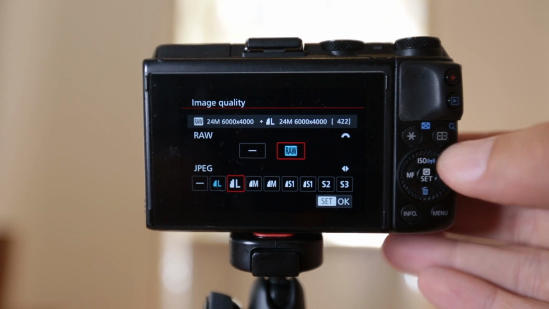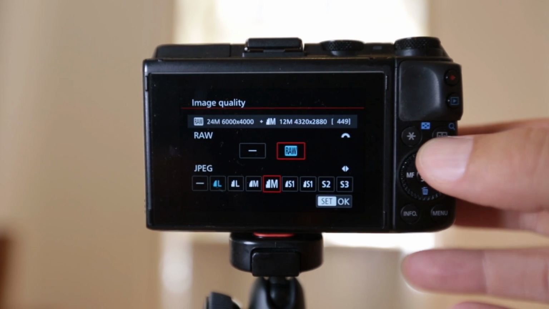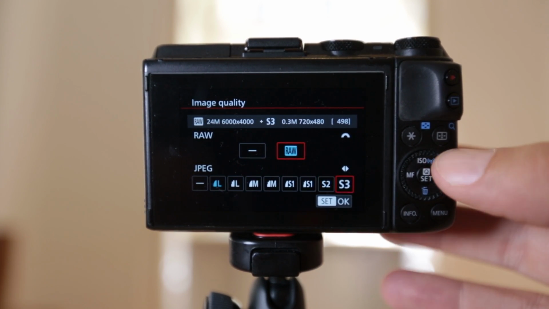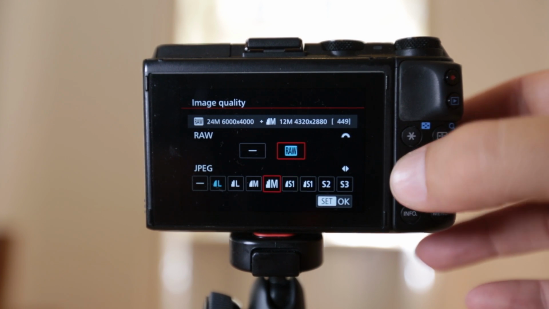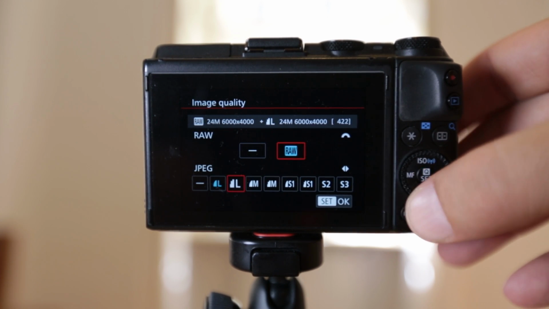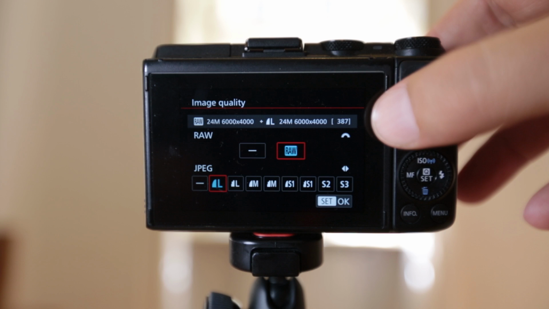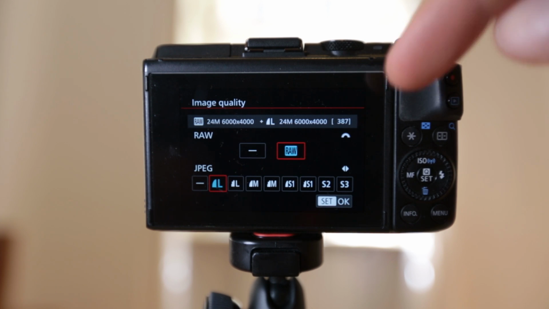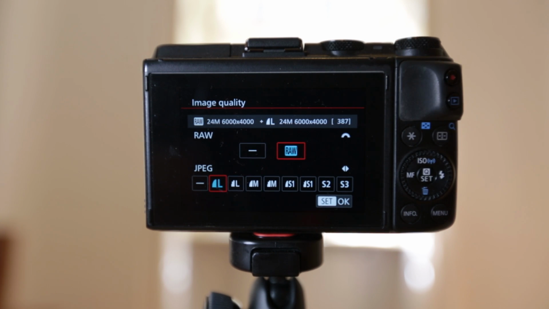And by using the dial, you can select which JPEG option you want. There are different sizes and different qualities of some of the sizes. One thing you can see up here, this is an empty card, is how many of those images you can store on the card that you have. This is a 16 gig, I just formatted it.